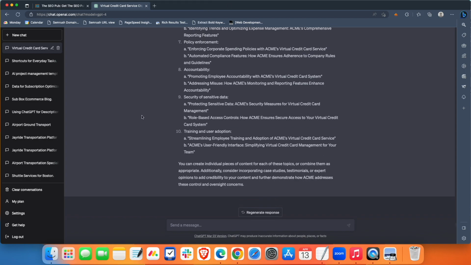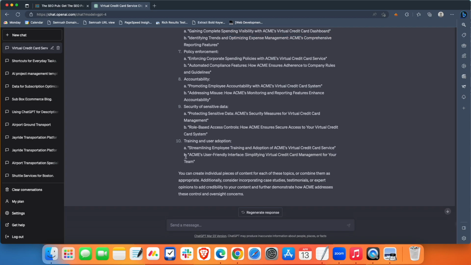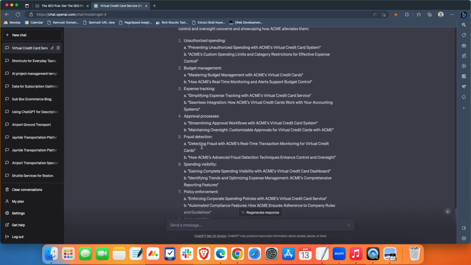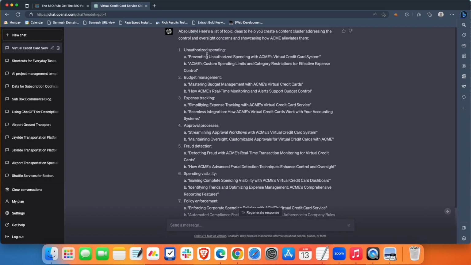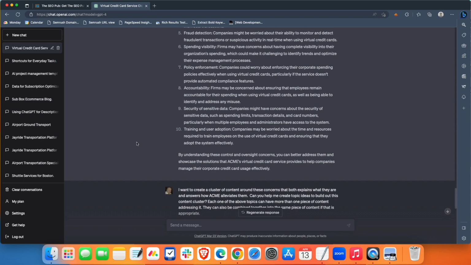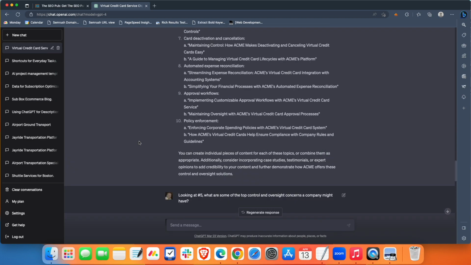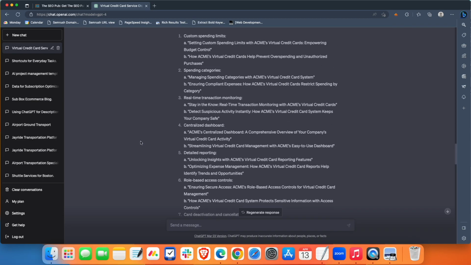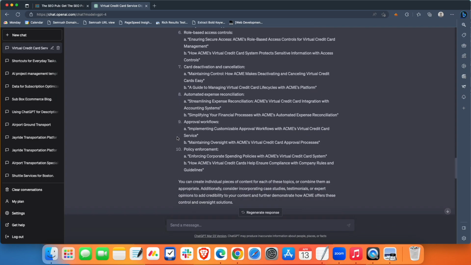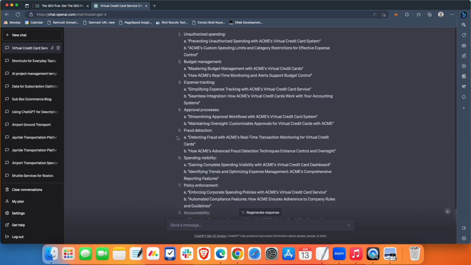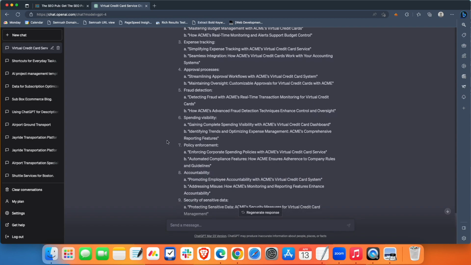Okay, so once again, ChatGPT generated two content ideas for each of these topics. And there's certainly some overlap between this method and the method up here. There's going to be some overlap in the topics, so you're not necessarily going to have 40 topic ideas. But once you eliminate the overlap and get rid of some of the ideas that maybe you don't want to use, you probably still have at least 25 to 30 solid pieces of content that you can generate.